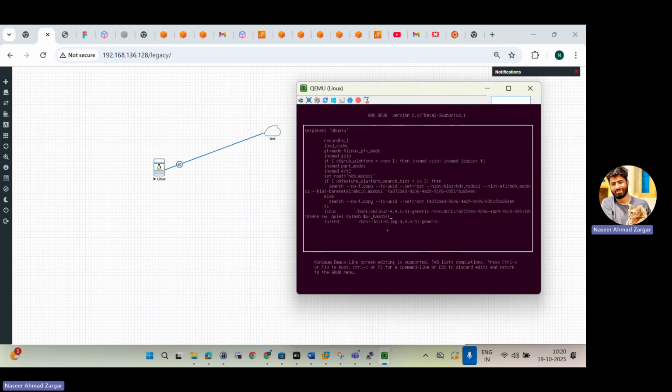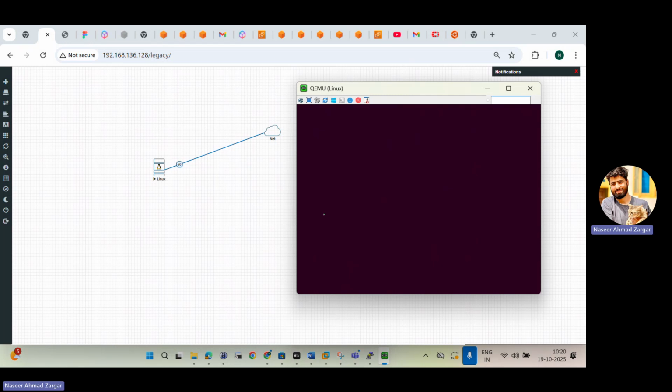And the next thing is I want to set init equal to /bin/bash. So there you go. Once you have made the changes, you can just type Control X and this is going to boot again.